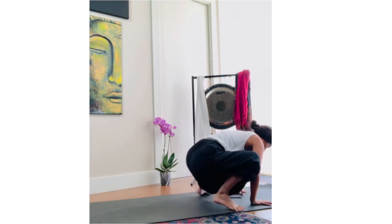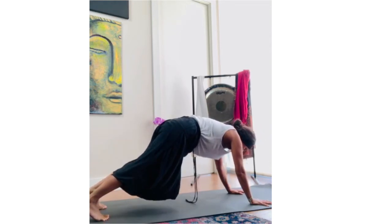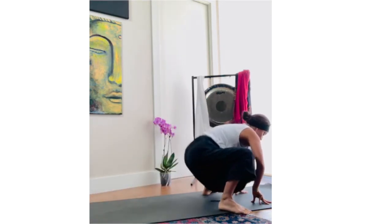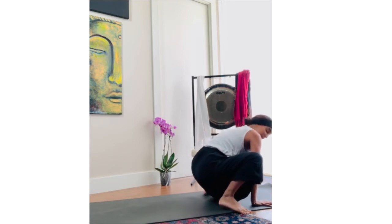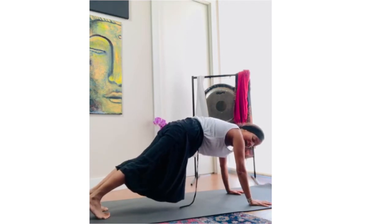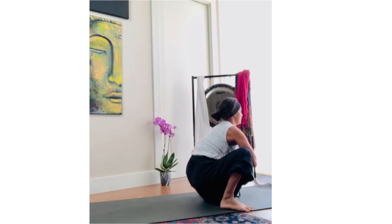Send the right foot back, left foot back, plank. Yeah? Now, right foot next to the right wrist, exhale. Left foot forward. Malasana with M, Malasana. Palms together, take a break, take a rest. Plant the palms down. Step the left foot back, right foot back, plank. Again, left foot forward, right foot forward. Sit in your squat, palms together.